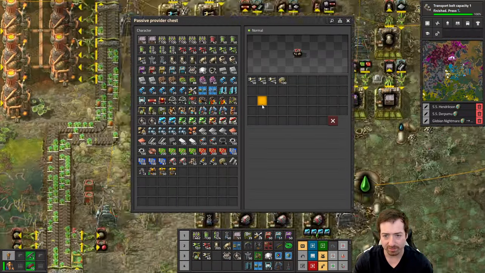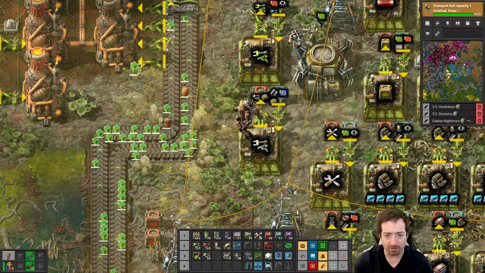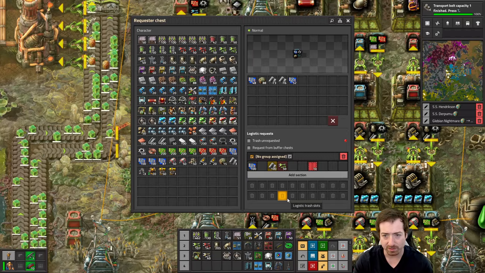built up over time. Now, how am I getting a bunch of spoilage in here? Oh, the jelly. Oh, right. I think I meant to actually use this jelly rather than request it.